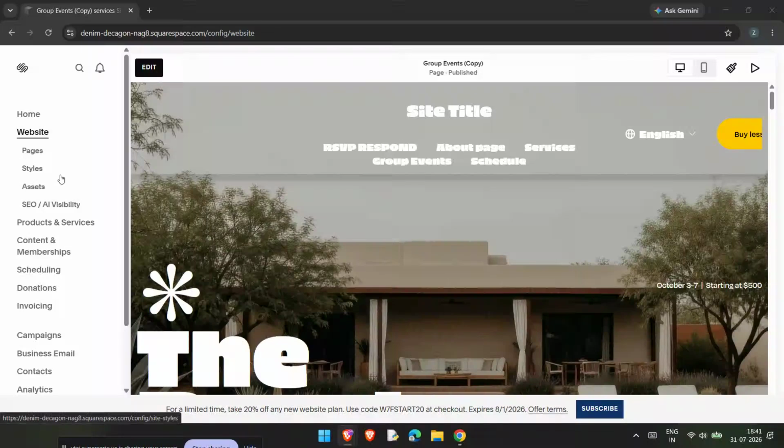Today I'm going to show you how to get a Squarespace QR code in just a few simple steps. This is a super useful feature if you want to turn any page on your site into a quick scan link for a homepage, contact page, menu page, or anything else you want people to access instantly. It's a fast way to share your website offline, in print, on social media, or anywhere a QR code makes sense.